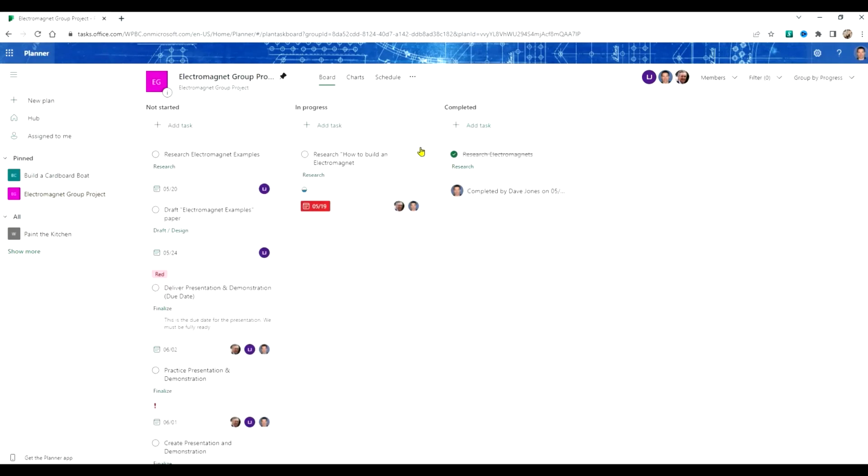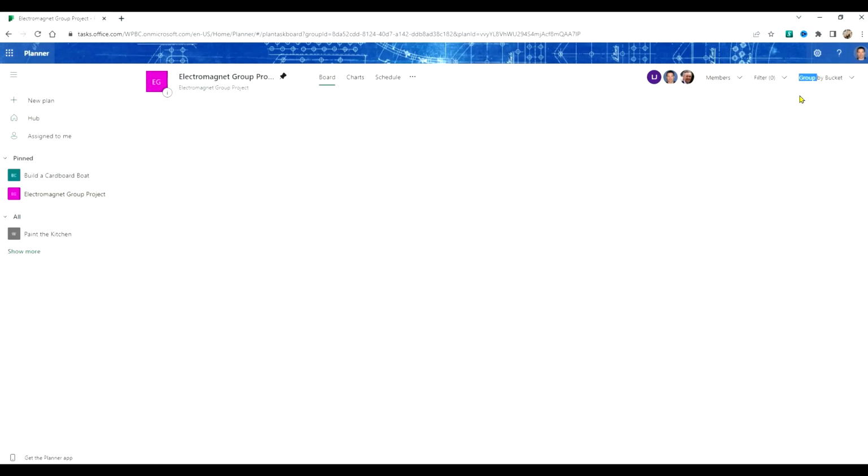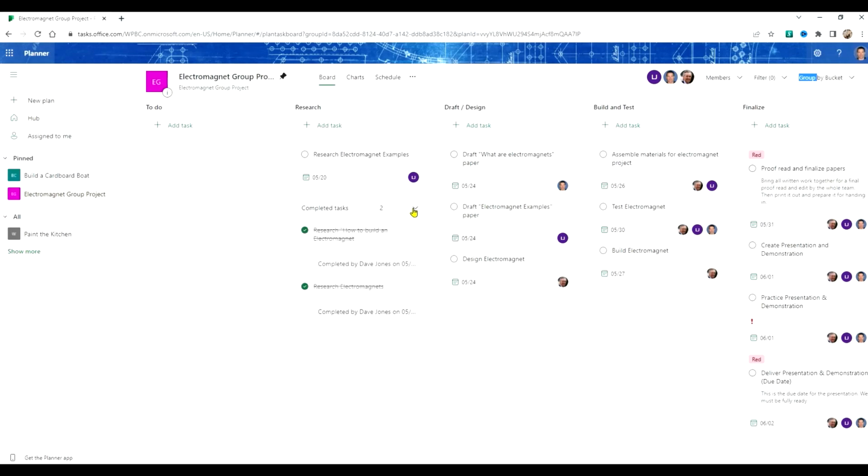Over on the progress board, that task is shown in the In Progress column and marked with a half circle again. Once again, the task can be marked as complete simply by clicking on the open circle. The completed tasks are hidden at the bottom of your bucket list. You can click on the completed tasks pull down to see the completed cards in each bucket.